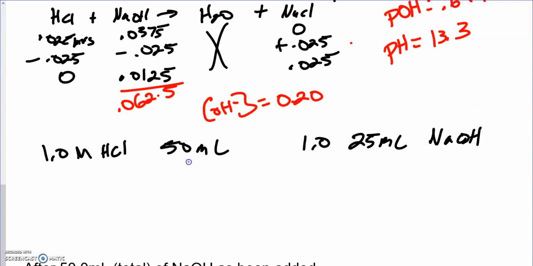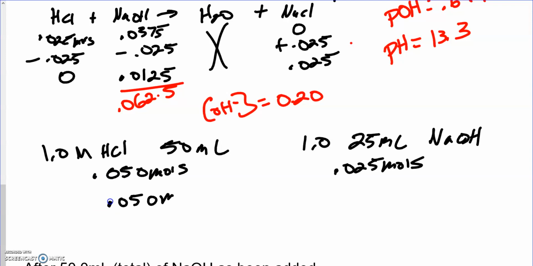So how do we do this? The first thing is we have to recognize which species is our limiting reactant, which of course is going to be our sodium hydroxide here. So we have 0.025 moles, and again, I can do this math in my head because it would be a multiple choice problem. 0.05 moles of this guy, which means I have 0.05 moles of this guy left over. And I would divide that by my volume, which would be 0.075 liters, which is going to give us somewhere around the range of just below, and this is a little bit harder to do without a calculator, but you'd have to kind of ad-lib it, but essentially we're going to get around 1-ish is our molarity.